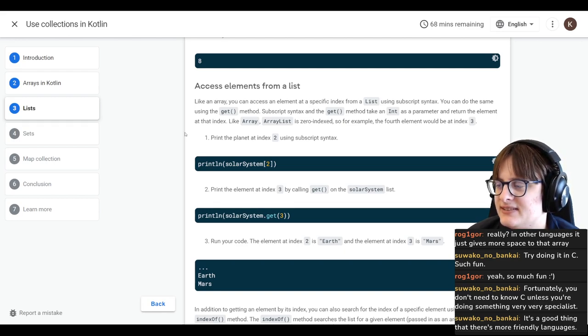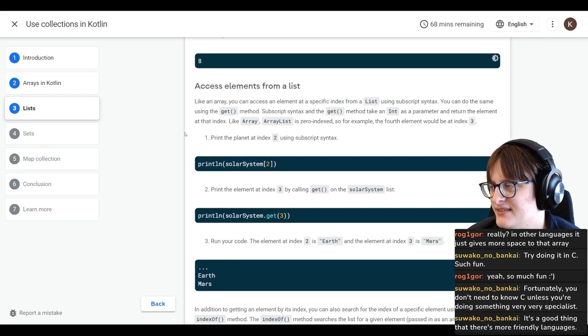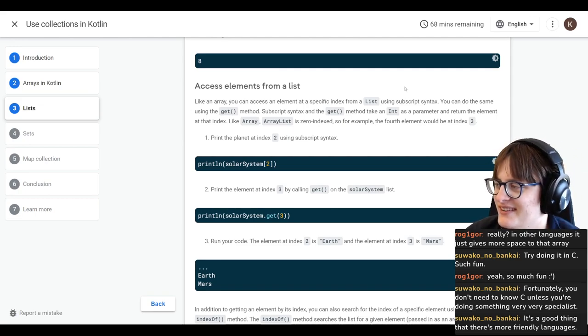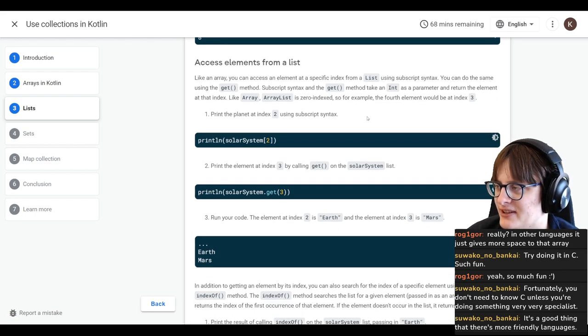Access elements from a list. Like an array, you can access an element at a specific index from a list using subscript syntax. It's so hard to say subscript syntax, like my neck is moving wrongly when I say that word. You can do the same using the get method. Oh, cool. Subscript syntax and the get method take an int as a parameter and return an element. Why do you have the get method? Is it nicer for the eye or... I don't know, maybe two ways to do the same thing.